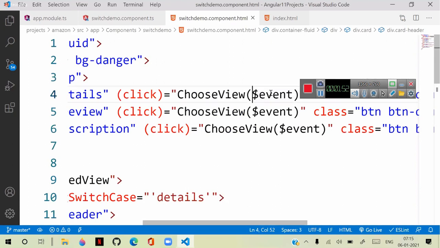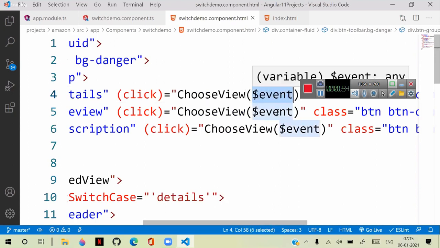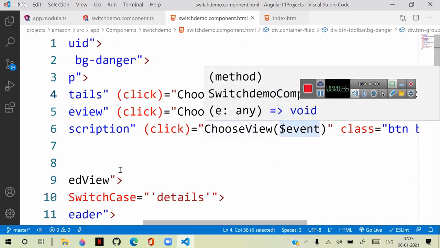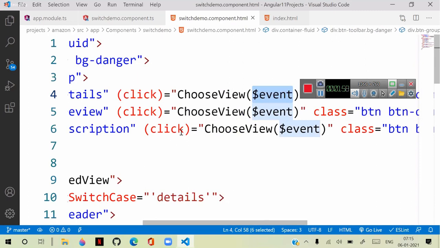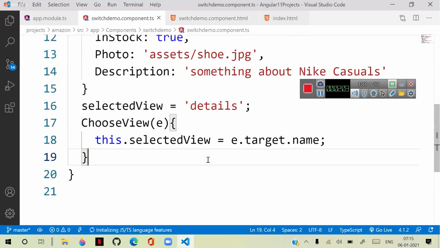Only $event can handle all event arguments and object related properties also. If you want to access object related properties through that event argument, you have to use the target property. Target contains object related properties.